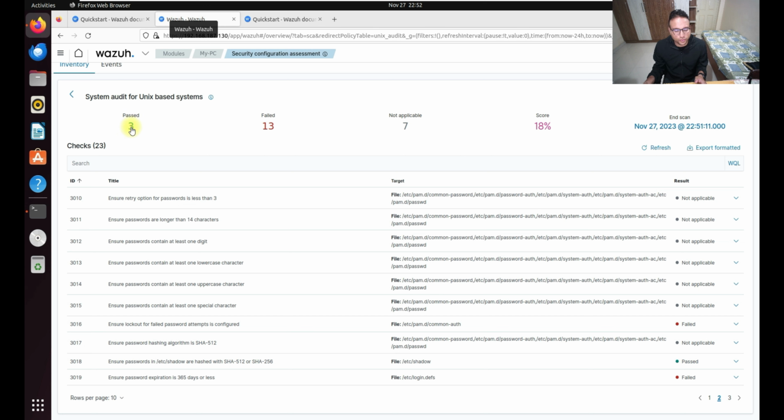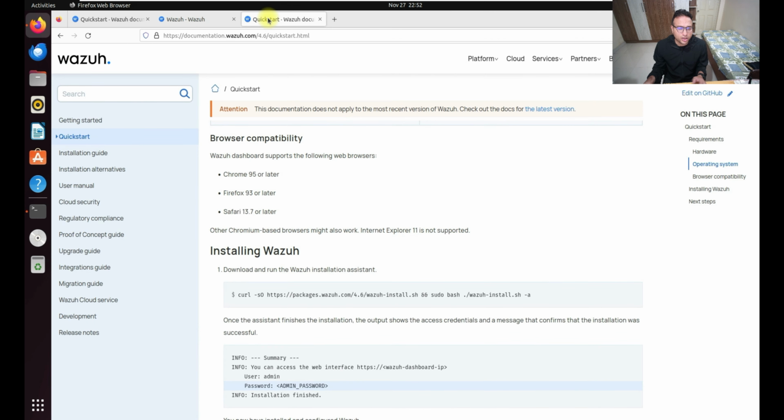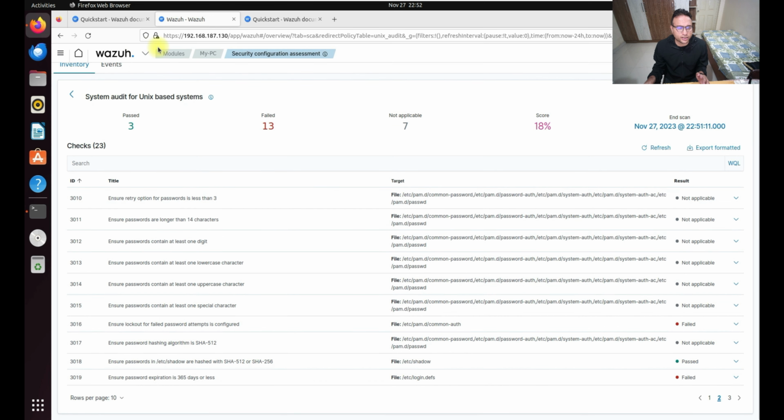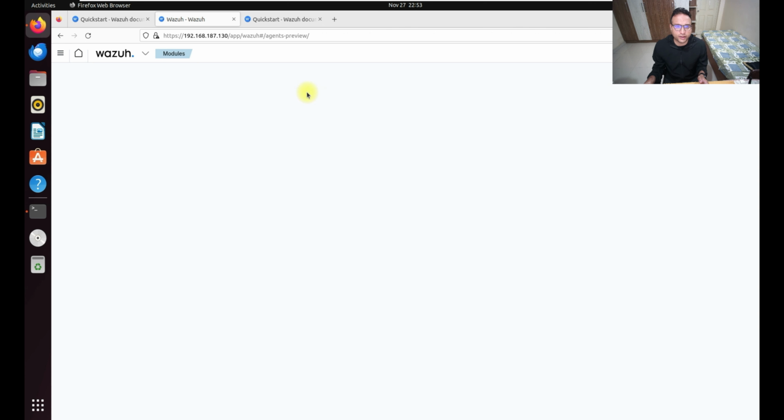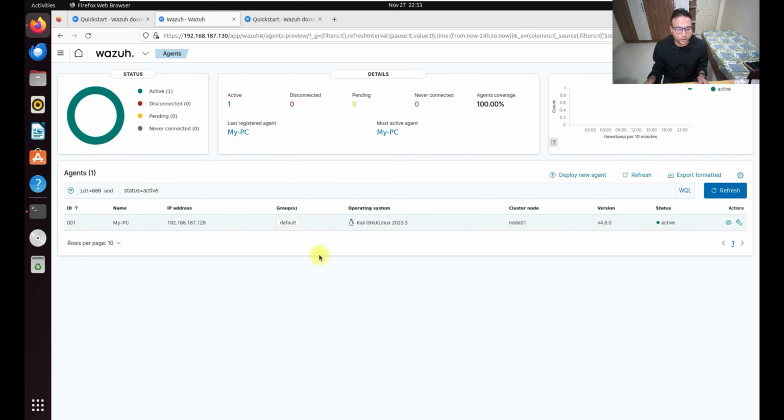But if you want to identify whether your system is secure or not, you simply have to integrate it with this. Just put it on your server, then try to see the status of it. This will showcase everything about that machine itself, whether it's secured or not. Okay, so that is the stuff about it.